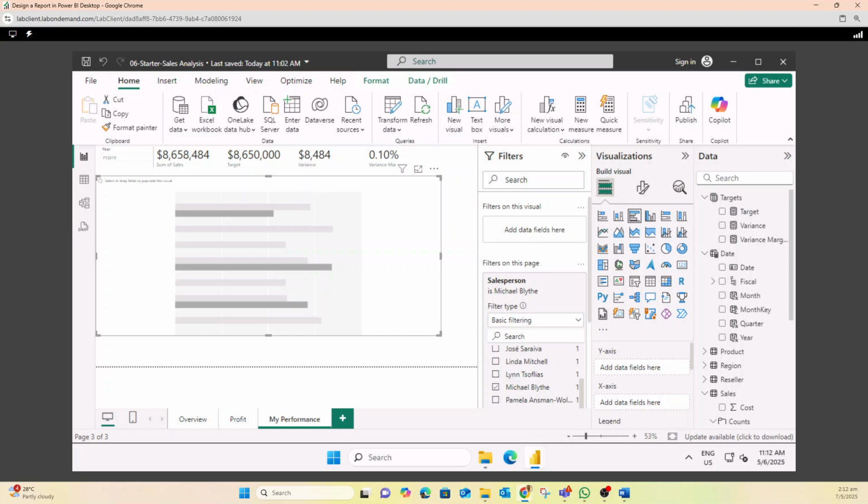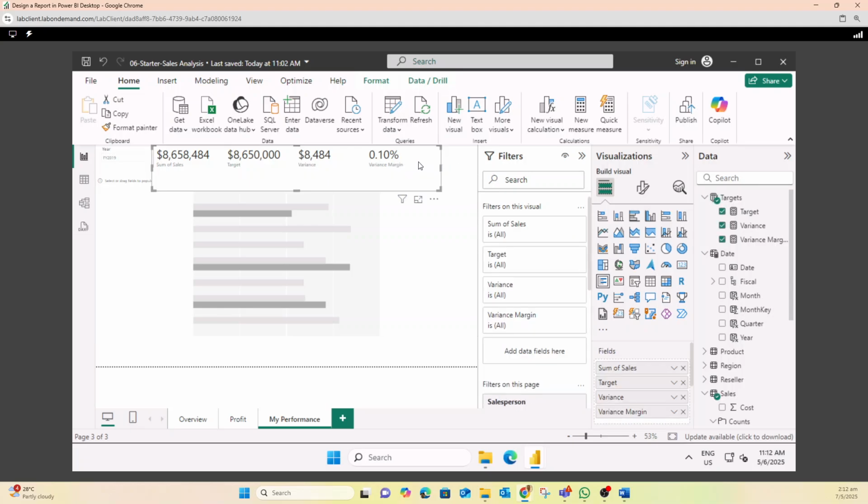Okay, in the cluster bar chart, resize the visual and position it beneath the multi-row card visual and fill the remaining height of the page. Okay, you can make it like this.